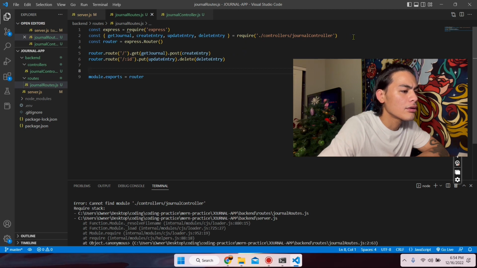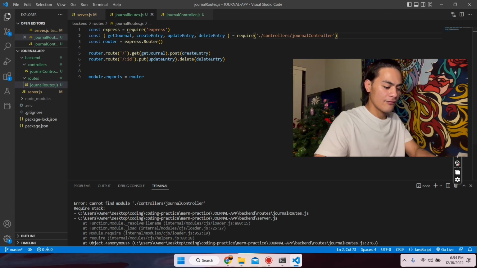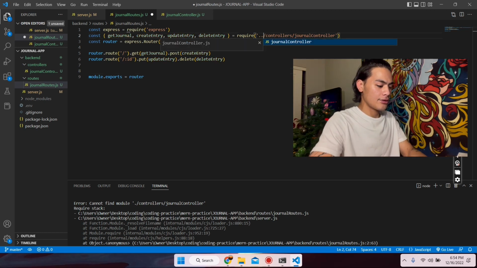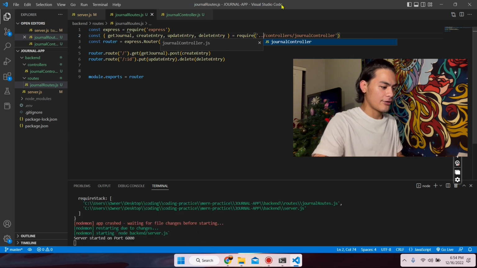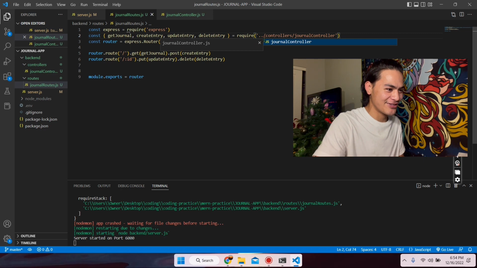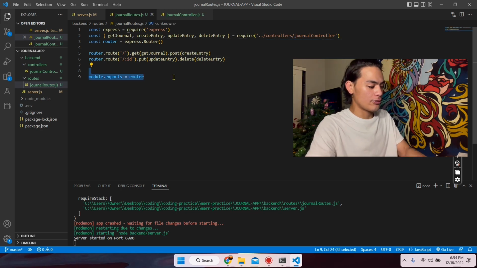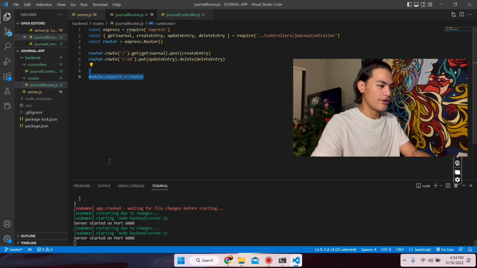I mean, if they... Oops, I'm sorry. We need to go out of that twice. There we go. Now if we save that, it will run just fine. There we go. Server started on port 6000. Oh, the joys of coding. Just one little period, just one little anything, anywhere, and that can ruin your whole application or cause you to have an error. Okay, so we're back on track here. I was kind of nervous that I was going to have to stop this video.